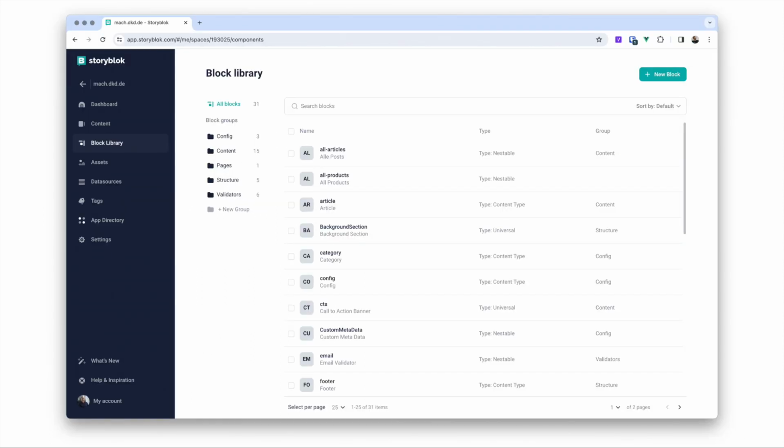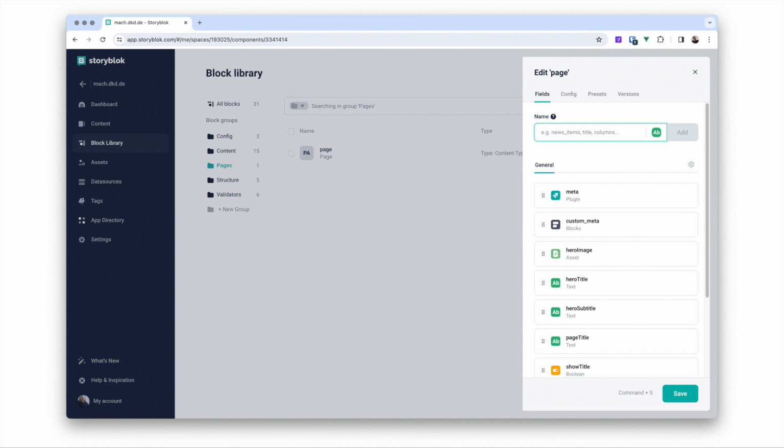So let's look into Storyblok. If you log in to the Storyblok content management system's backend, we first have to model the data we'd like to use. On a website, this could be something like a page.